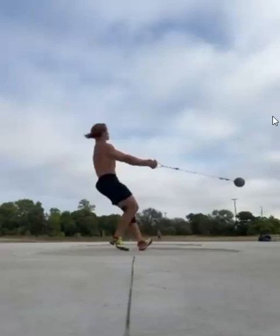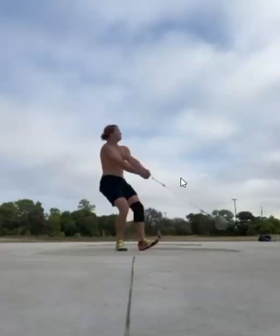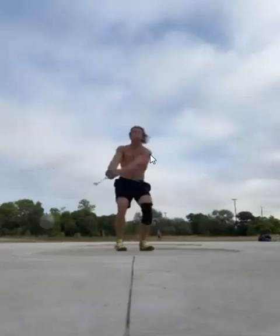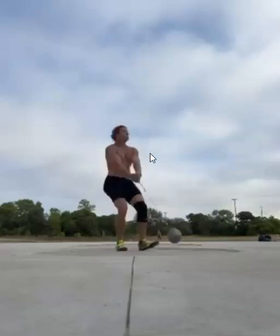So you want to keep the path of the ball around the left side more or less the same as the ball goes around the left. So where I'm kind of drawing this line with my mouse, I guess if you had a more zoomed out video, you'd be able to tell a little bit better, but you want it to be more or less the same distance around the left. And you can start to see here, when this left heel does ground, the left side shifts back even more as the throw goes on.